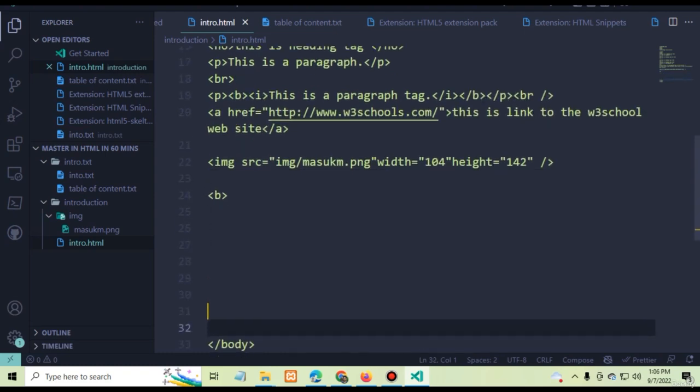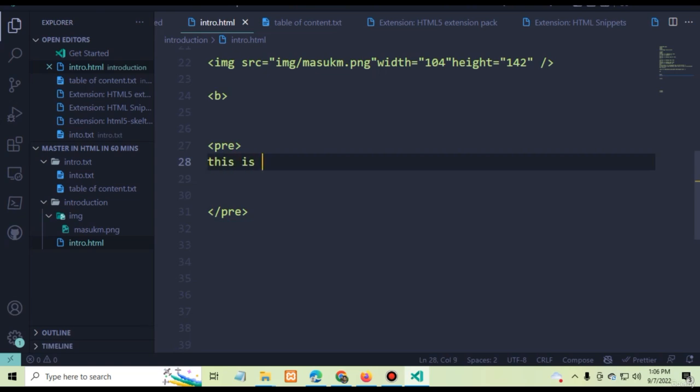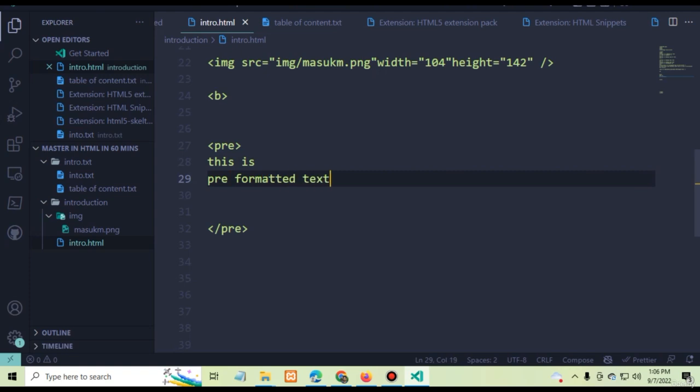I'm going to give another example. Preformatted text, into the line preformatted tag. Here I'll define this preformatted text. This is preformatted text.